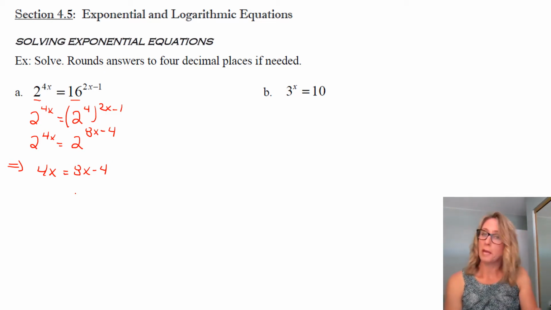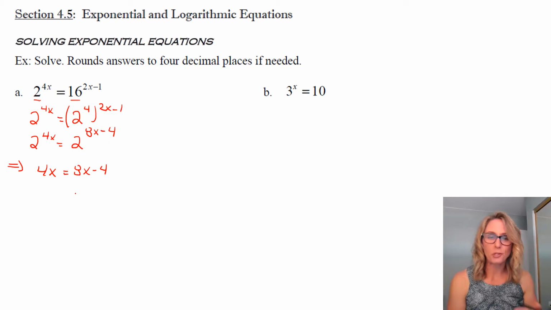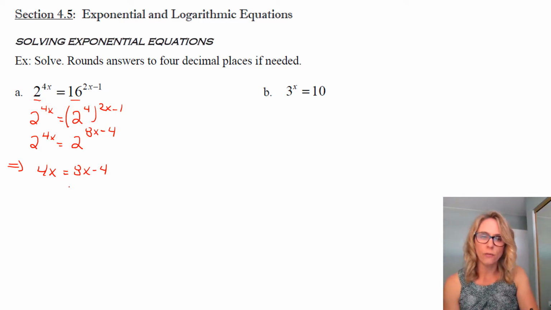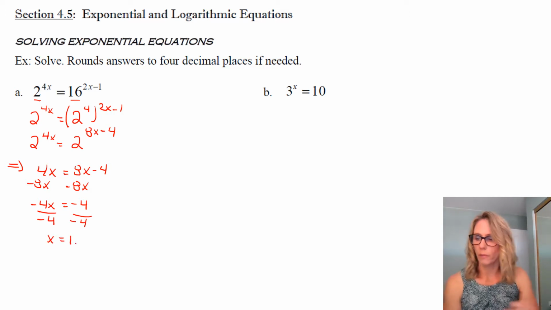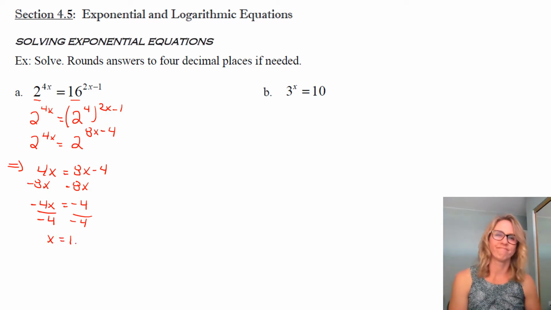And now we can take this as a very straightforward linear equation now. So we've taken it down, we've been able to do something so that it's something that we recognize. And now we just solve it for x. You can pause if you want. Just a linear equation. And we end up with x equaling 1.